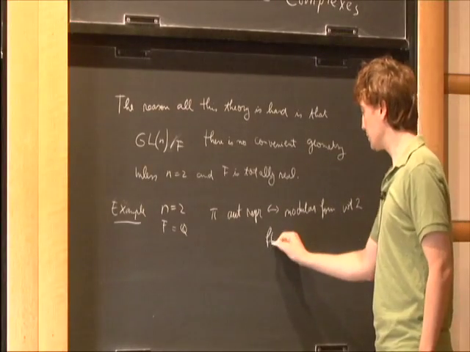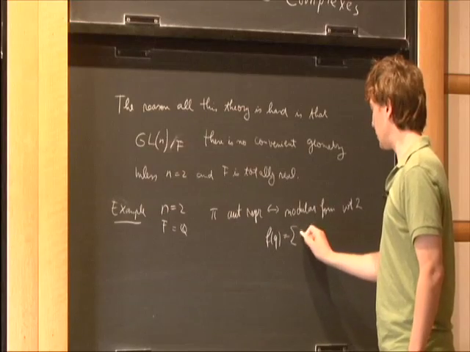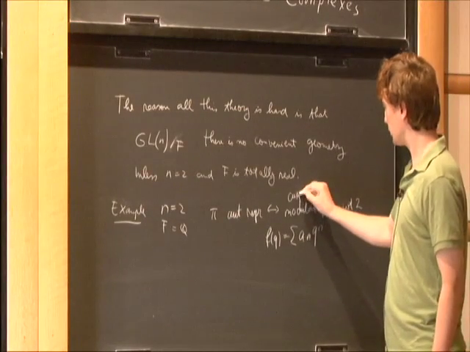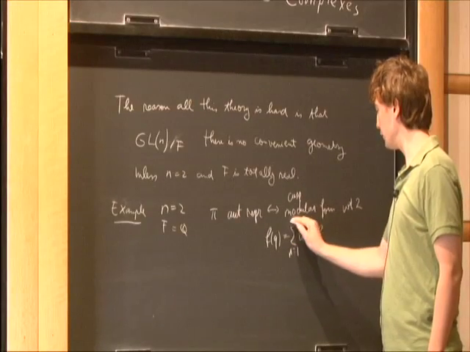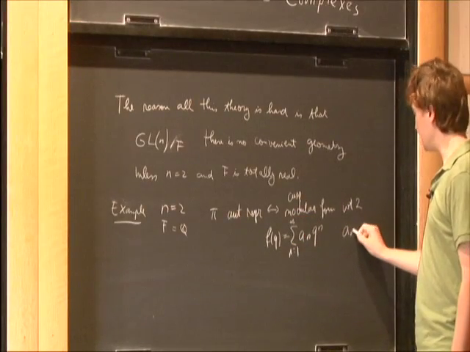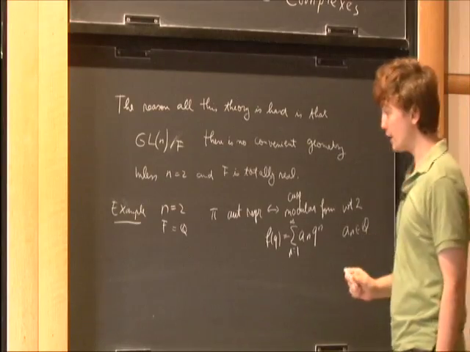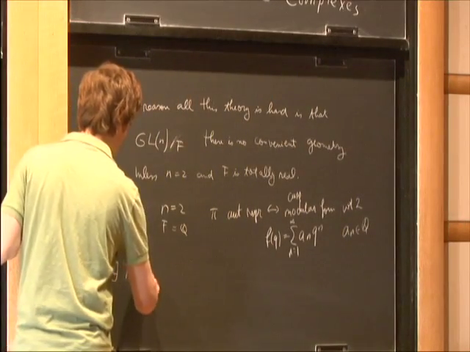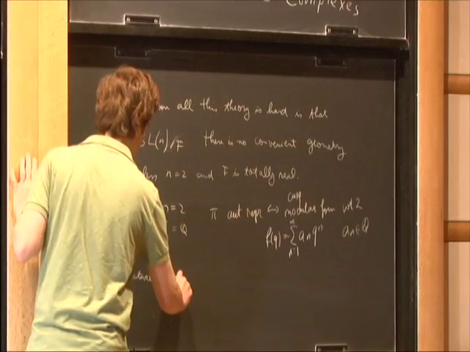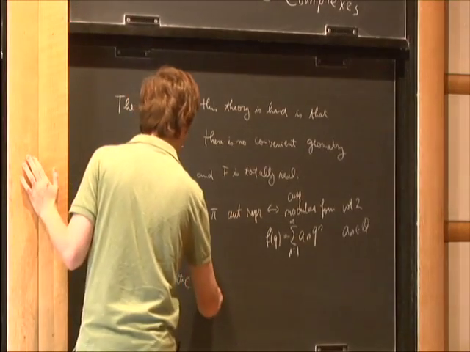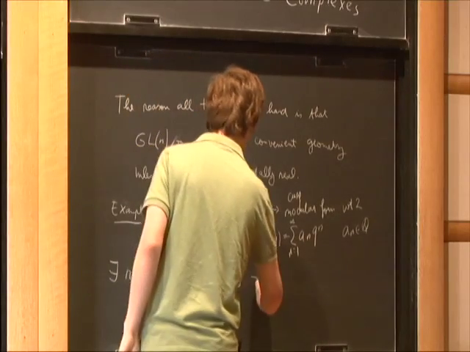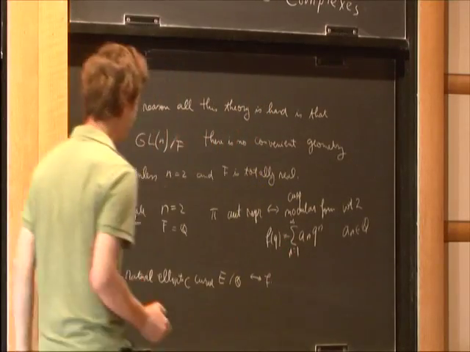So such a modular form can be just written f of q is the sum of a_n q to the n, from n equal to 1 to infinity, and let's assume that it's a cusp form. And let's assume that the a_n are actually rational. Then there exists a natural elliptic curve E defined over Q, in some sense associated to f.